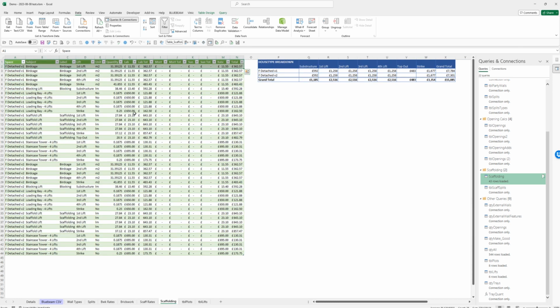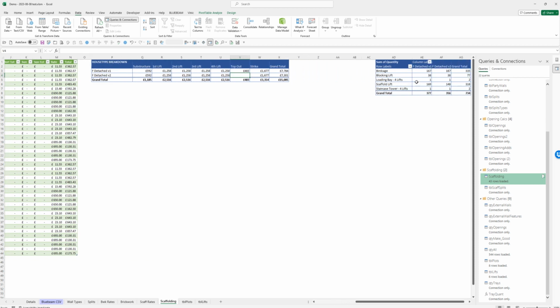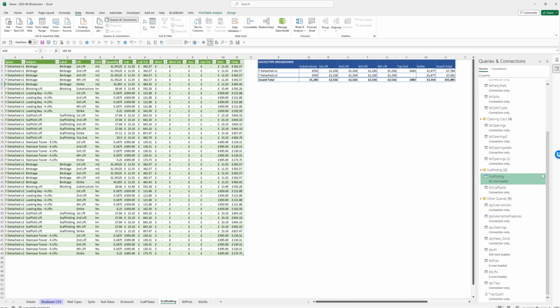Coming back to the scaffolding, we've got a full setup table here. That can get hidden. And then all we want to do is come over here, refresh this. So we've got substructure, which is your blocking lift, and you've got all your other lifts broken down. Once again, we've got top out here, but not on the second one. And then we've got some more details here, whereby we've got what we've allowed on each unit. So the only difference on this is scaffolding lifts. We're going to have a bit more on this one because we've got the gable, the lifts to the gables. We can produce more data from all of this as well. So yeah, that's how far I've got so far.